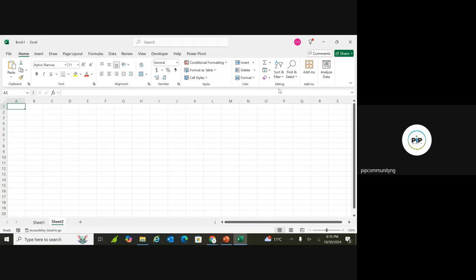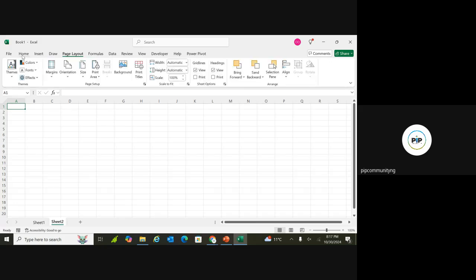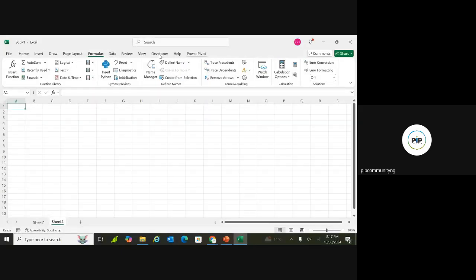The way it is on my screen might not be the way it is on your own screen. It is possible, just because of different versions. But just understand the concept, in case somebody is talking to you about something and you are trying to search for it. Remember which particular tab it is, so the person can tell you, if you want to do that, go to the Formulas tab, and in the Formulas tab, go to the Formula Auditing group. You need to understand this whole place is your ribbon. All these at the top, Home, Insert, Draw, Page Layout, Formulas, Data, and the rest to Power Pivot, are all tabs.